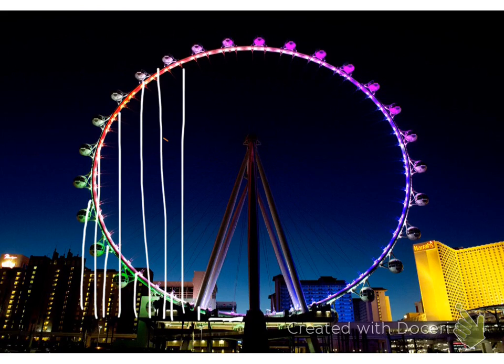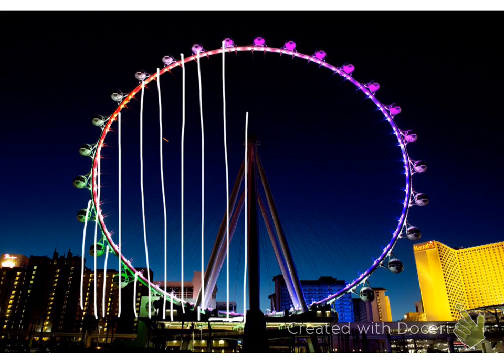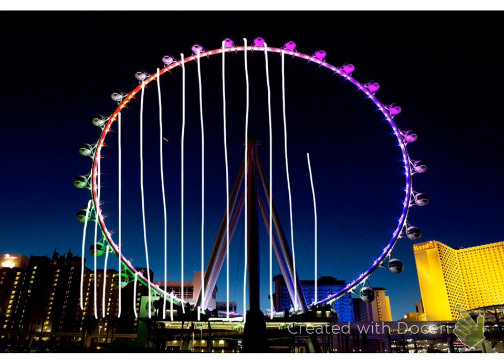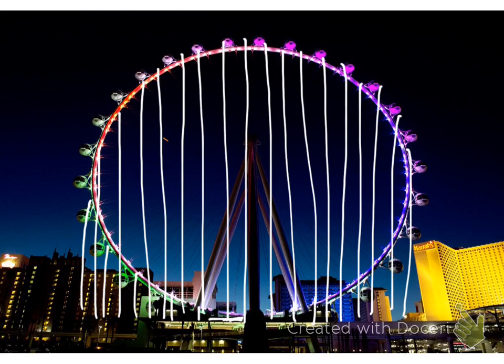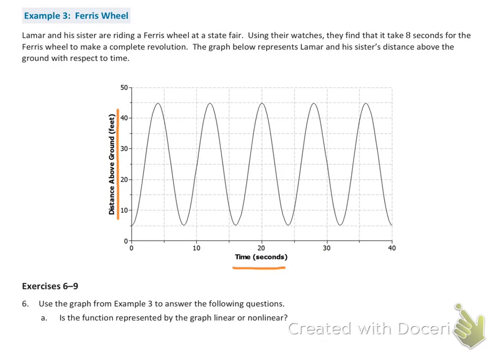So this graph is measuring my total height above ground. I'm getting higher and higher, and then I hit my highest point and I start coming down. So here I'm decreasing, and I'm looking at distance above the ground. Getting closer, closer, closer. And that whole revolution took 8 seconds. So up and down and up. I'm going around to my highest point and then back down again.